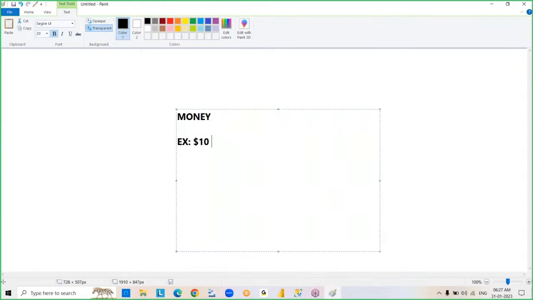We can store this type of data. Then why go for a separate data type? Because there is some symbol, dollar symbol, check it.